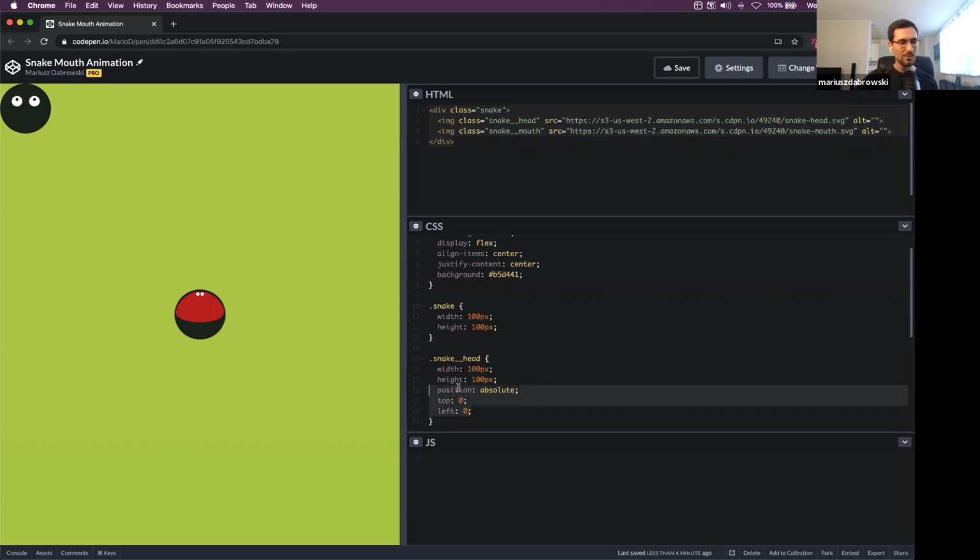This works the same way that variables work in JavaScript. It's kind of like scope. We want to position this absolutely, so we need to see what this is relative to. So we start traversing through the parents. We check to see, okay, snake, is snake set to position relative or absolute? No, it's not. So it's not relative to this element.